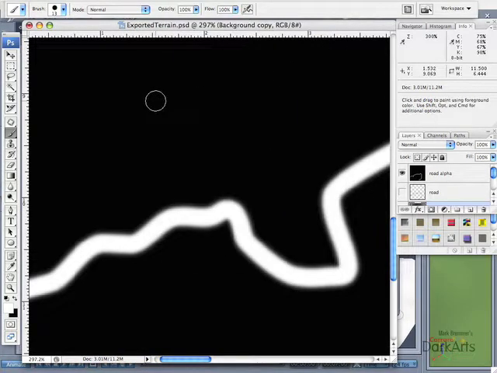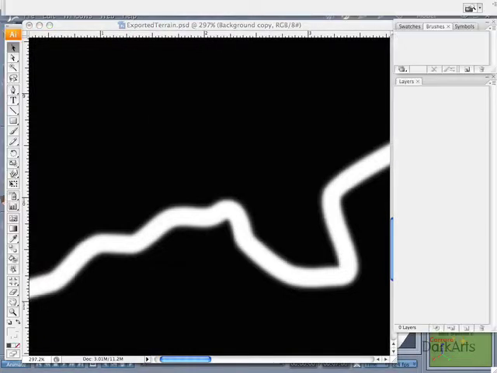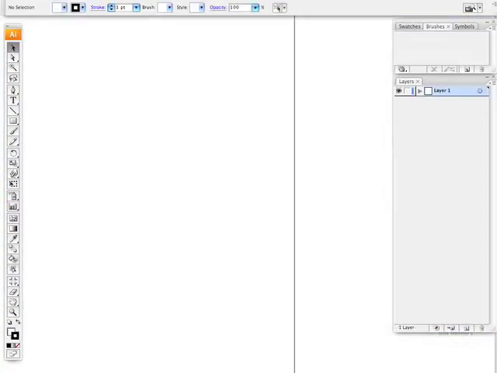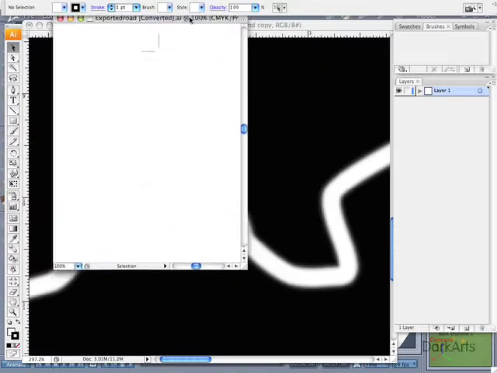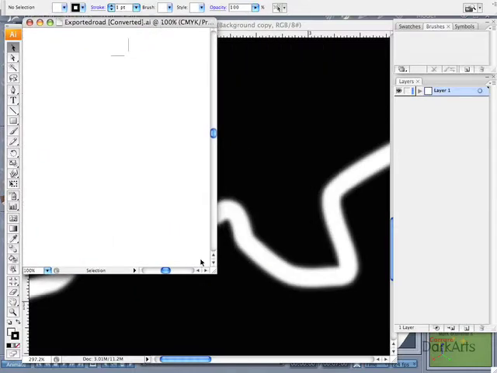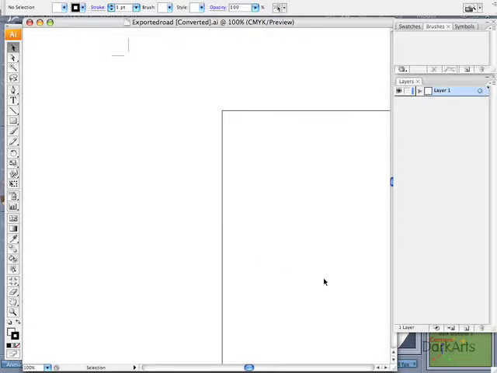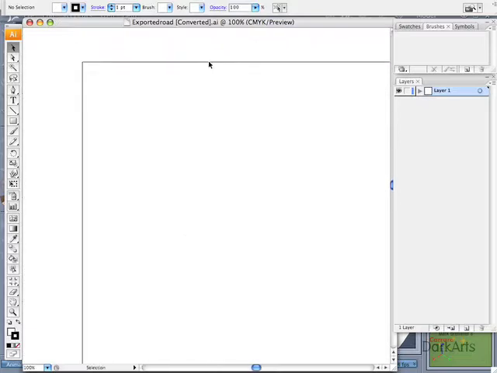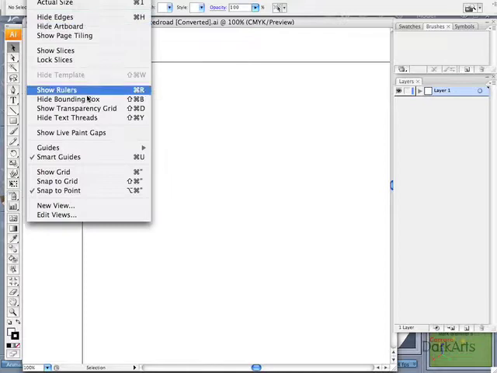The next thing I want to do is actually hop over to Adobe Illustrator and show you a way cool trick to create a road. Now, Illustrator opens up, and I need to shrink the screen so you can see what's going on here. We're going to use a very cool feature of Adobe Illustrator called brushes, and it allows you to make some custom brushes. This dark line we see here is the artboard. I am going to hide that because it bothers me right now. So we'll hide the artboard edges.